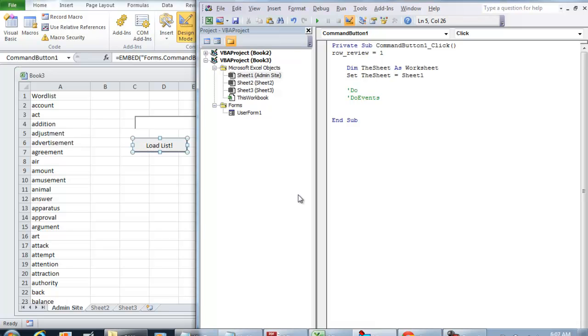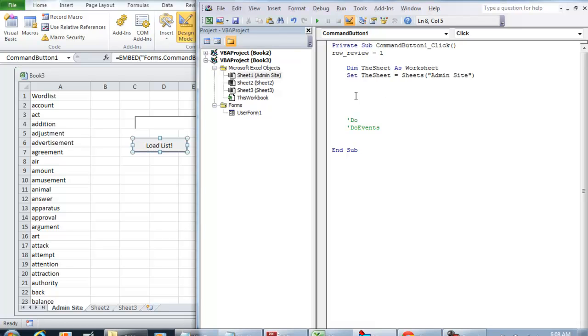This could be either Sheet1 or it can be Sheets and then Adam Insight, which is the caption. Now the reason you want to go this route where you actually declare it and you assign this variable to the sheet is because the computer will process the information much quicker. If you were just to read through the sheet using the full sheet reference instead of going this route, the computer will go much slower in processing the information. So it's always good to assign a variable to a worksheet and then assign it to the sheet itself. That way you can work with that variable.